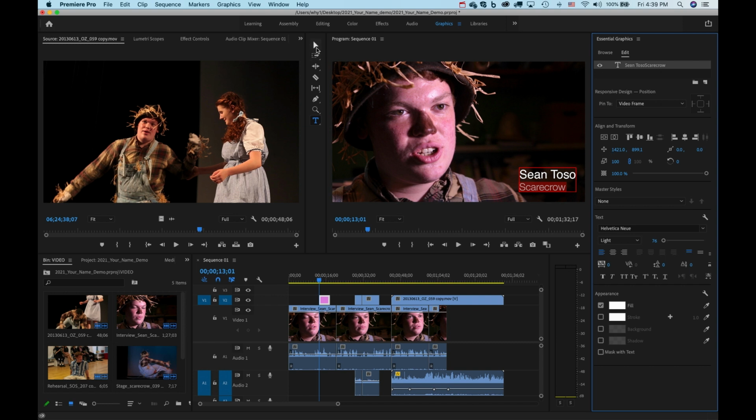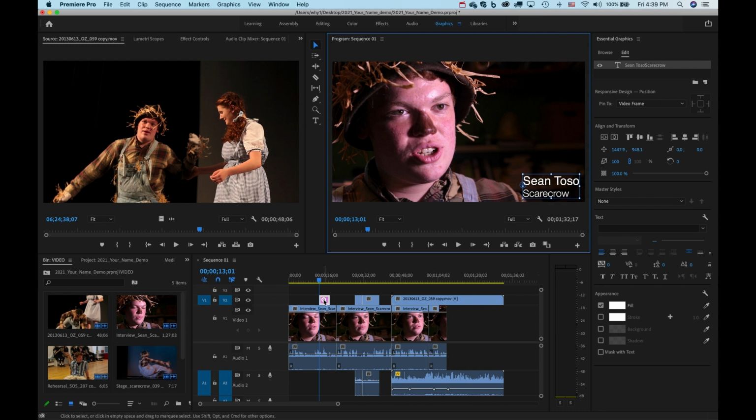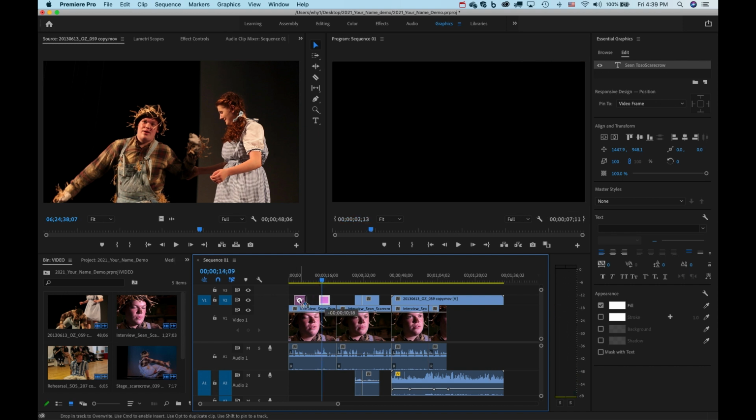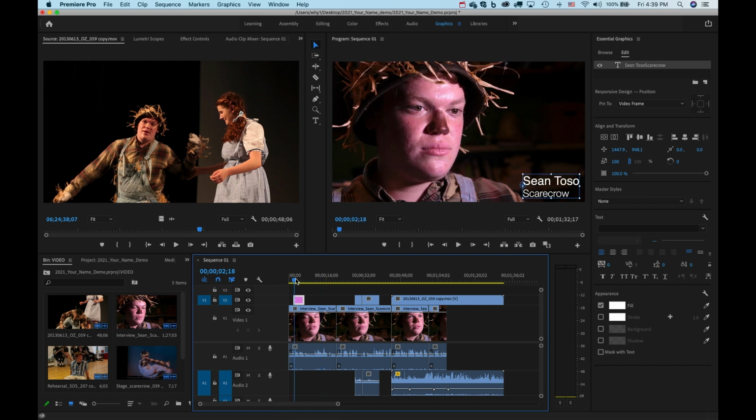And again, then you can come up to the select tool and you can move this box around. And you can see over here it generated a clip for you. You can at this point move it. You can decide you really wanted the type down here at the beginning, or whatever you want.